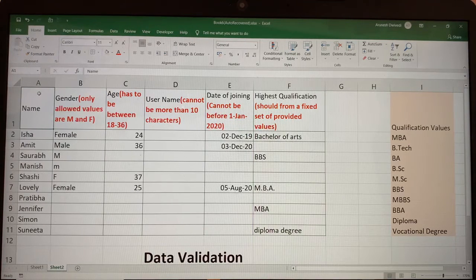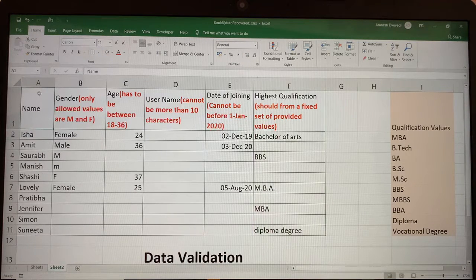So let's start now. What is data validation? Normally Excel is used as a very common tool for gathering data, sharing data. But if we leave it up to everyone, then everyone can put data in any form. A very simple example: you have to mention your gender. Normally people can write male, female, M, F, M dot, F dot. There are so many ways in which people can express their gender value.